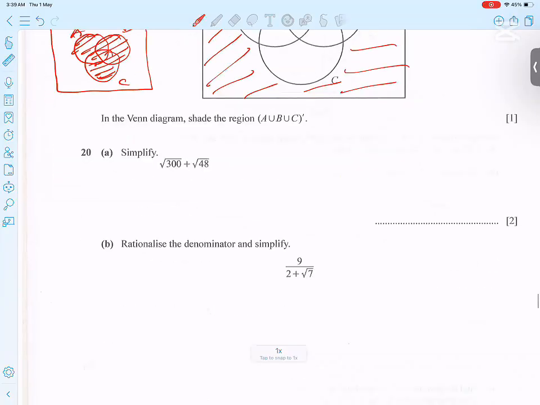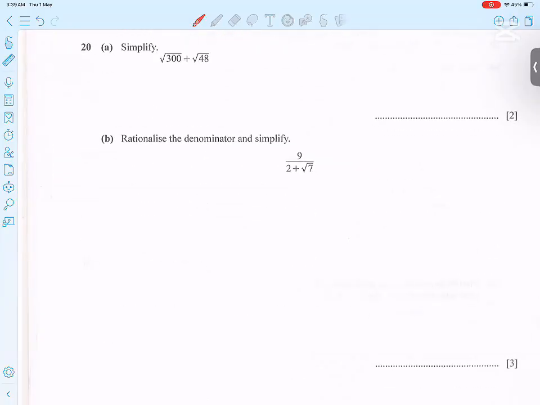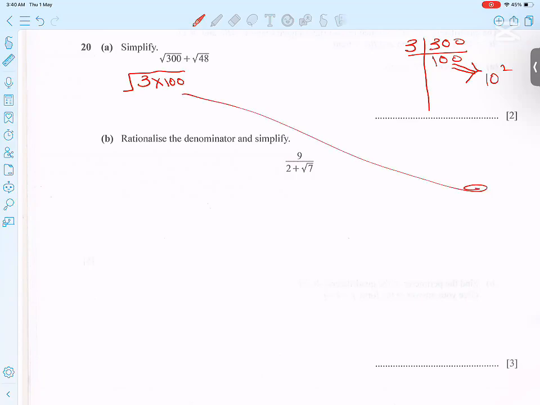Next question is asking here, simplify this one. Best technique to do this kind of question: I can do it many ways, I can even divide by 2, but the best way is 3 times 200. You may ask what's the reason? Because 100 is a square of 10. That is why it's better to split 3 times 200. And I can split because the basic criteria is here. In multiplication, the power can be distributed. In case of division, the power can be distributed.